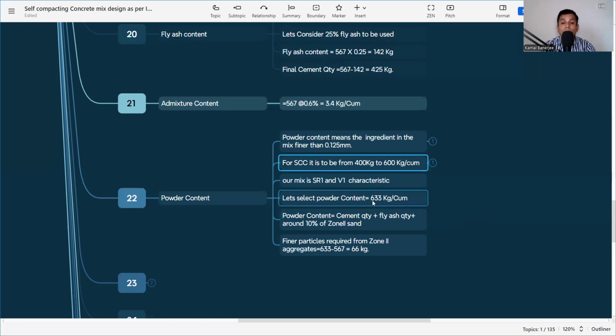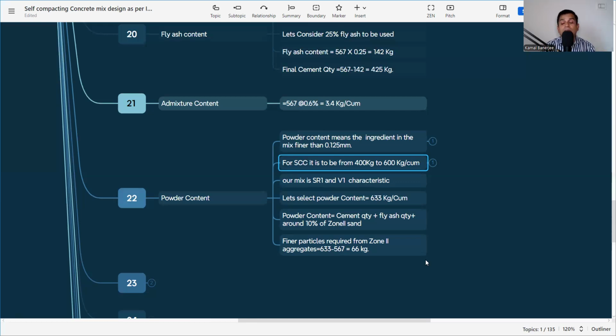Now, what total powder content do we consider? That is 633 kgs. And around 10% of the zone 2 sand is below 0.125 mm. So what is my total content of fly ash and cement? That is 567, and I am considering total powder content 633. So 633 minus 567, that is 66 kg, is the balance for the powder content in the mix.